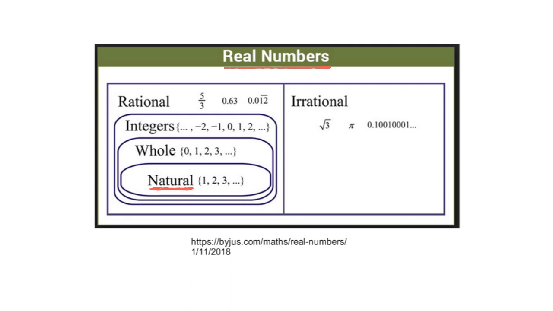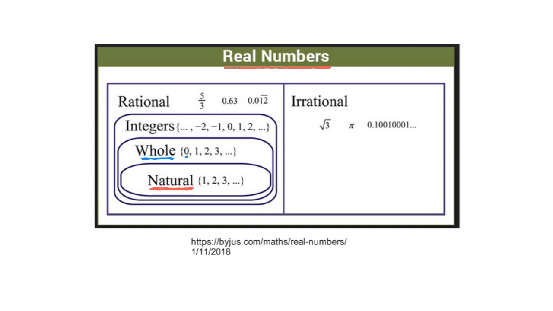We used our hands and we just counted the number 1, first finger, second finger, and so forth. So 1, 2, 3, ... This means that it continues on and on and on. Notice that the next circle enclosed around it is the whole numbers. The whole numbers include the natural numbers, but it also adds the 0. So 0, 1, 2, and so on.